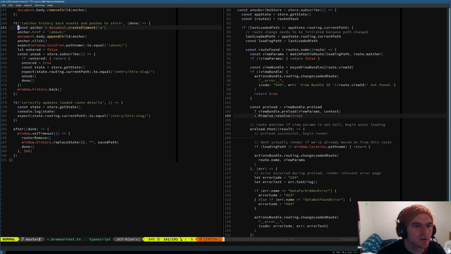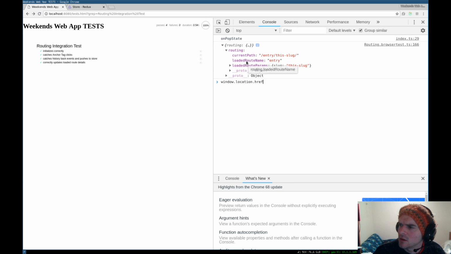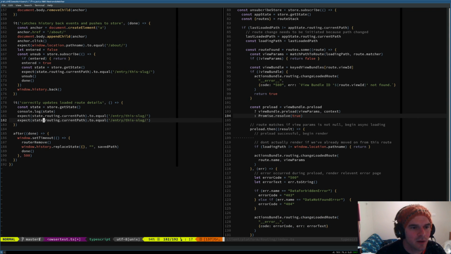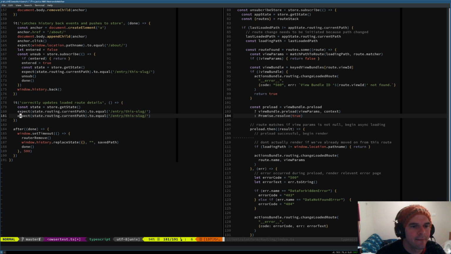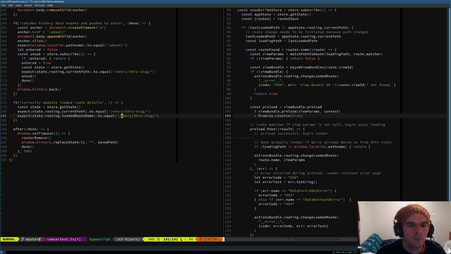Let's have a look at this one here. So we've got this state coming through now, and you can see that here we've got a loaded route name of entry and a loaded route params. So let's do that. We'll just expect this state. We'll just run our expectations based on what's going through.